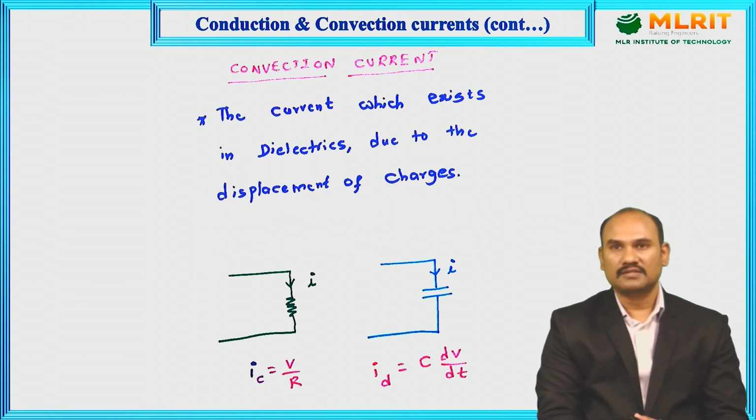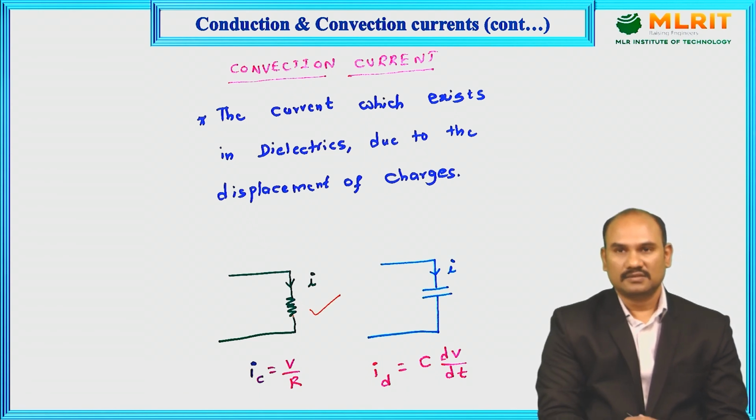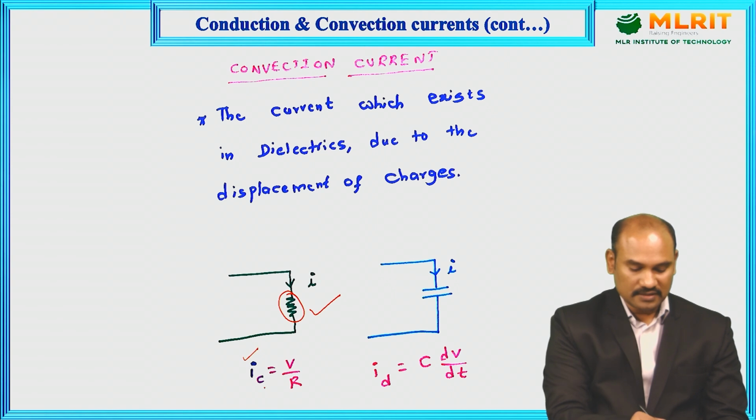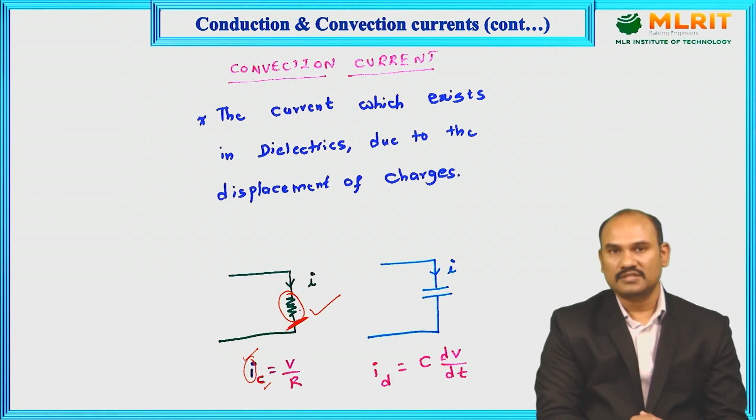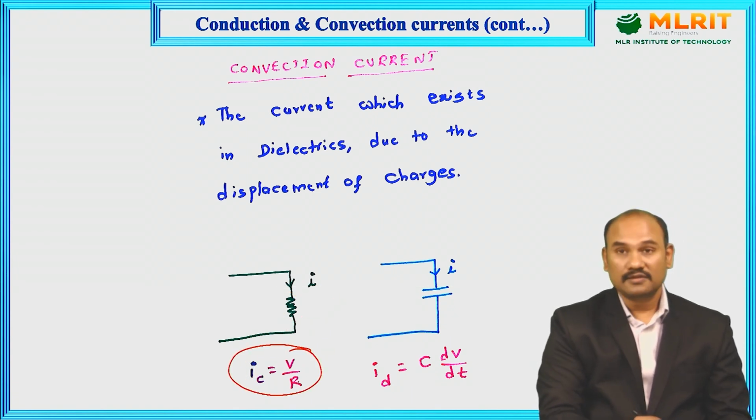If you want to understand this in circuit analogy, because we are very well aware of the circuit theory, where we have elements which build circuits. Now, the flow of current through this resistor is known as conduction current. That's why I have written here IC. I means current, C means conduction current. So, basically, what is the formula that you apply for current here? When current is flowing through a resistor, V equal to IR. So, I is V by R. That's what I have written here. So, IC is V by R, the basic formula which we use frequently.